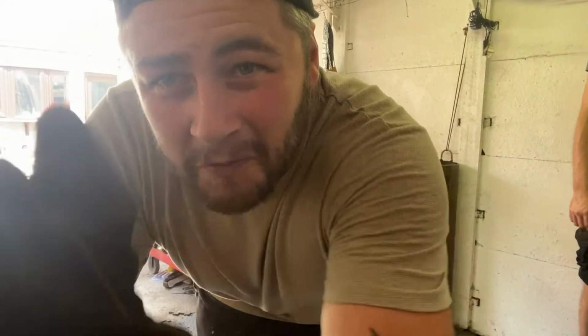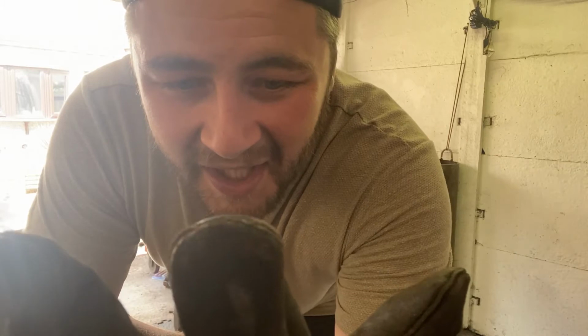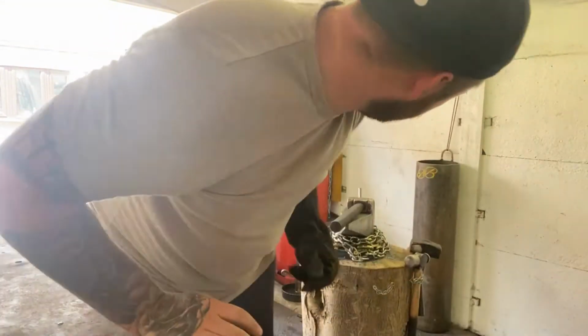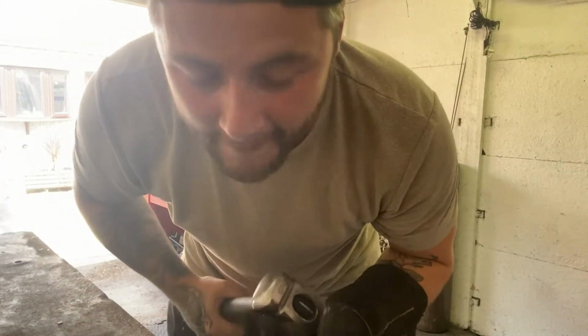Right, so it's my go. Got the gloves on. I'm gonna give this a bit of a whacker jack, and see how it goes. I've got shorts on, so hopefully it won't hit me in the leg and burn. But I'm gonna use this hammer. No, not really. This bad boy here. Give it a go.